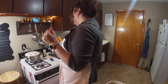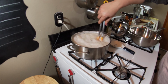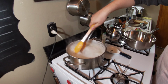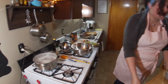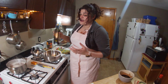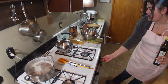Oh, my noodles are happy. Okay. Boil. Alright. So we're gonna keep letting those cook, and then let's go ahead and get our veggies ready. Now the veggies are pretty easy too. So first things first, let's get our heat on.